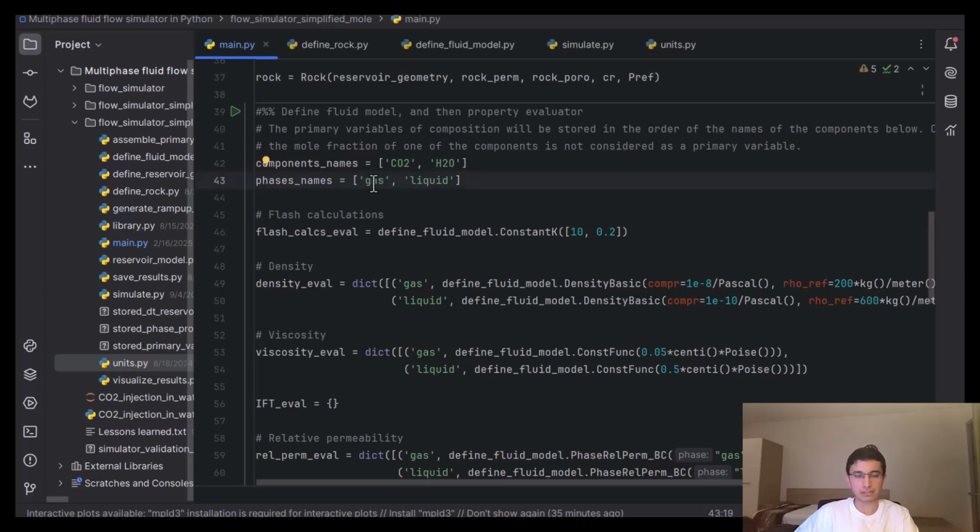This gaseous phase is actually, I'd better say, CO2 rich phase, and this liquid phase is actually the aqueous phase. So this liquid phase is mainly water, and it can also have some dissolved CO2 in this scenario. And the gaseous phase is the CO2 rich phase, and it can have some vaporized H2O. All right.